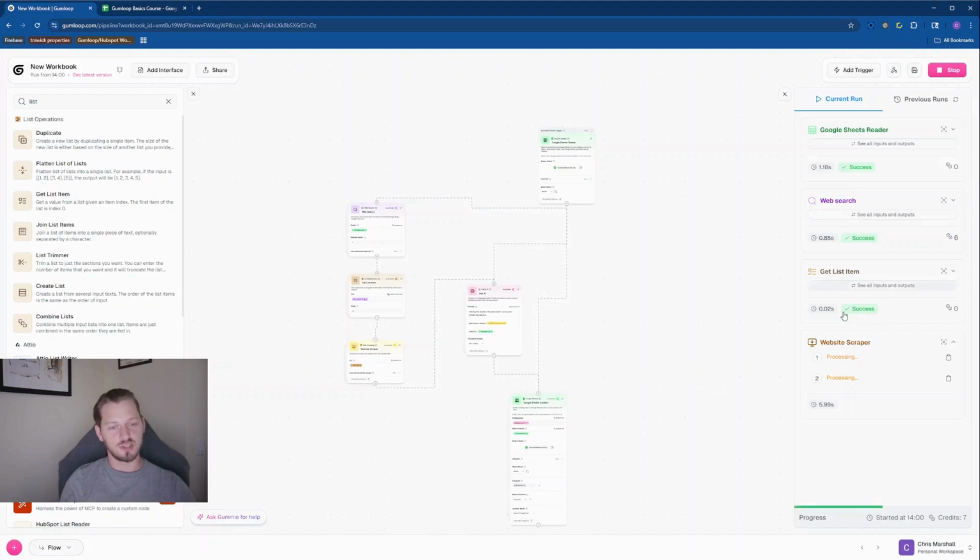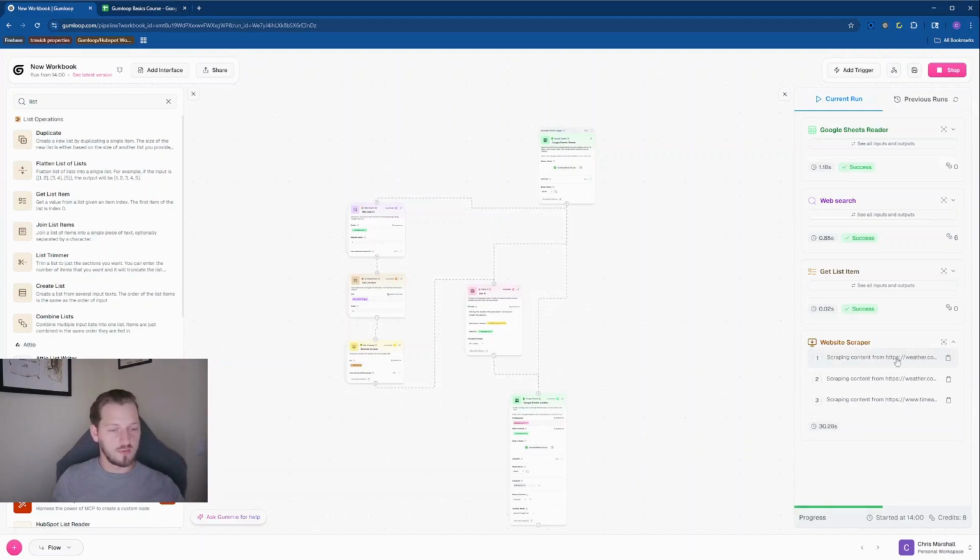It did the web research, got the list items, and now it's scraping those sites. Anytime you add in a website scraper or anything like that, it's usually going to take a little bit longer, because it's an agent that actually has to go and understand all the text, basically, or anything that's on that website link.